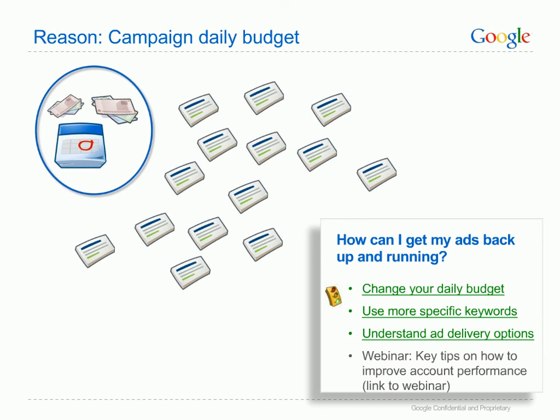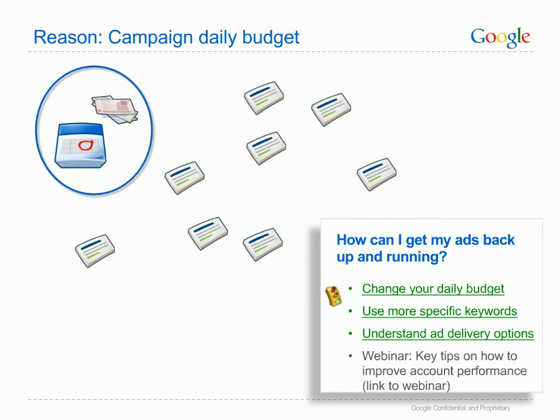You have a couple of options if you can't see your ad due to daily budget. To get more clicks and improve your performance, either 1. Change your daily budget to the recommended amount or increase it to an amount you're comfortable with. This could ensure your ads show for all the impressions they're eligible for. 2. Or try using more specific keywords and negative keywords to reduce the amount of irrelevant impressions your keywords receive, where your ad shows but doesn't get clicked on. This will help you to increase your CTR and quality score, which can lower the cost of your clicks and enable you to fit more clicks into your current budget.